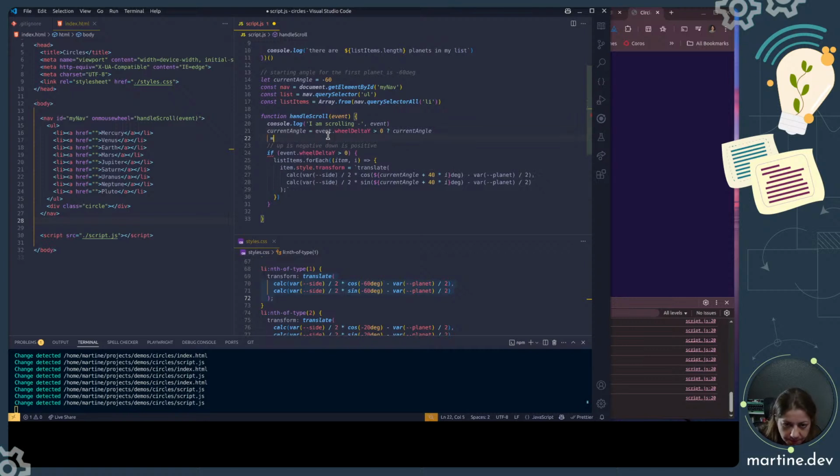And otherwise it's going to be current angle minus 5. Right, we're going to go the opposite direction. And now we don't even need to do this bit at all. And that keeps it clean because the behavior is the same. It's just whether you're incrementing one direction or the other.